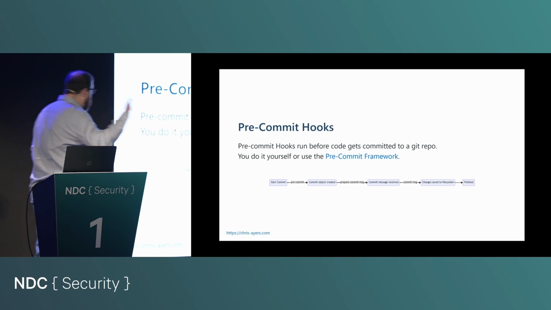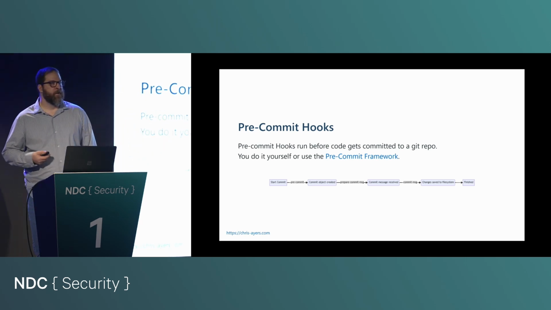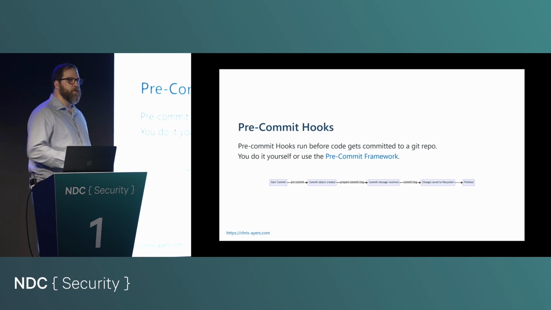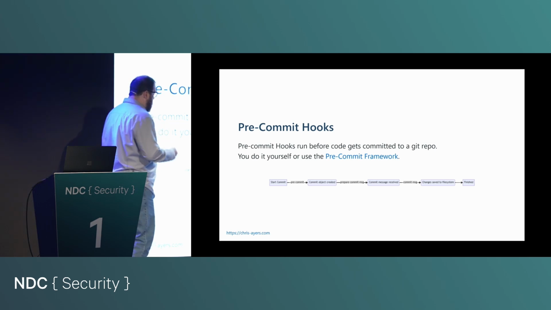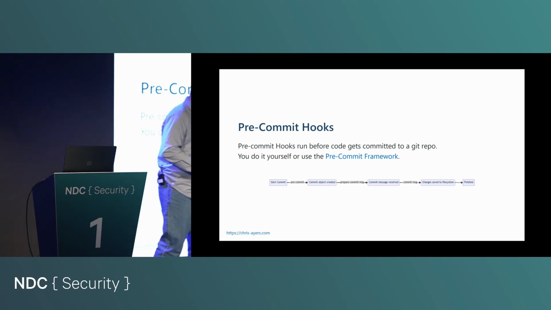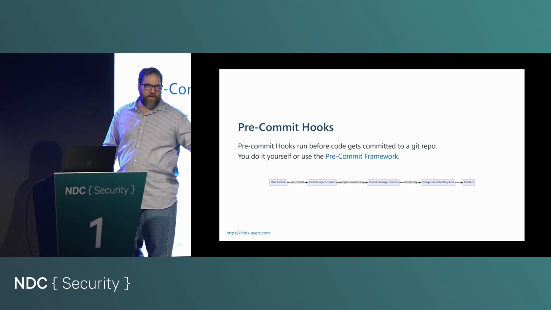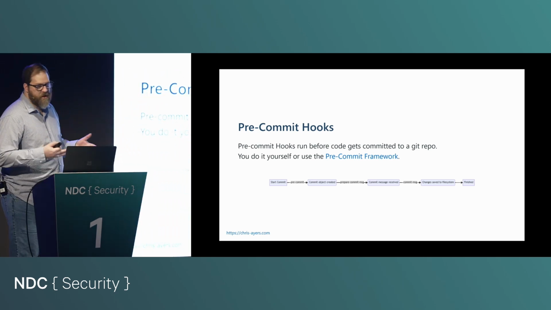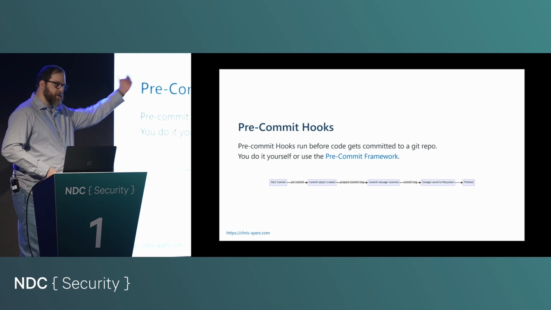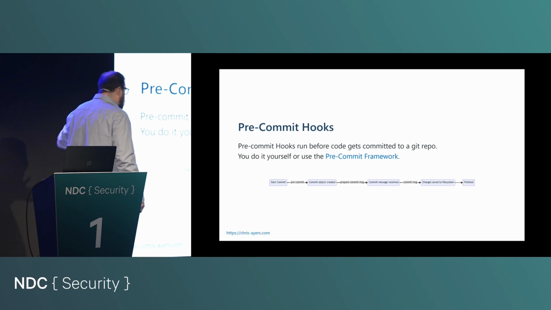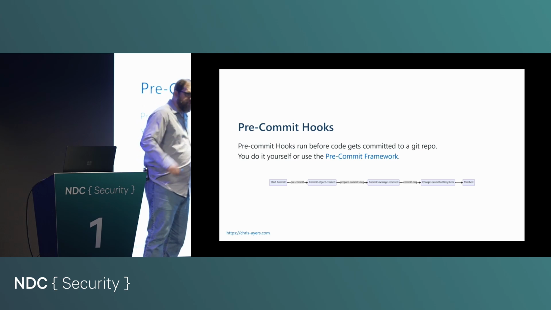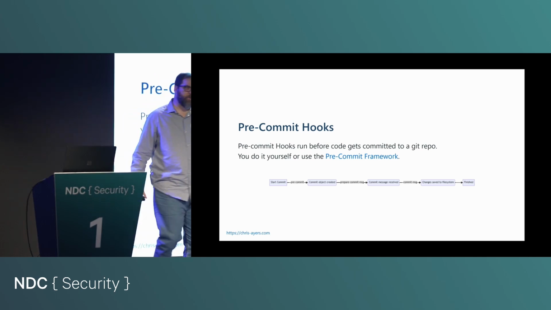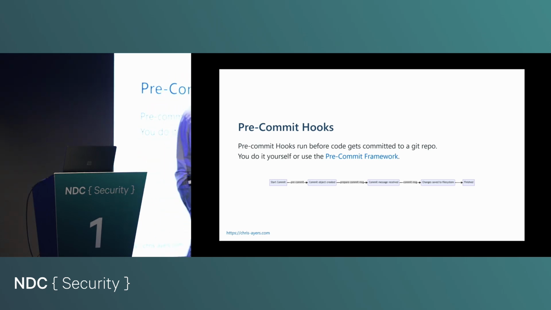So pre-commit hooks. When you're dealing with Git, there's a couple of things that happen. A lot of times when we're talking about CI/CD pipelines and running things for validation in our pipelines, it's already been committed and it's already been pushed to the cloud. So if you've checked in a secret, if you've checked in the wrong stuff and maybe started to build it, it's already committed, it's already in the history, and it's already up there. So the way we stop that is during the commit process, when you start a commit, there's a pre-commit hook so that you can run tests before it actually gets written to the disk and actually gets saved or even gets committed.